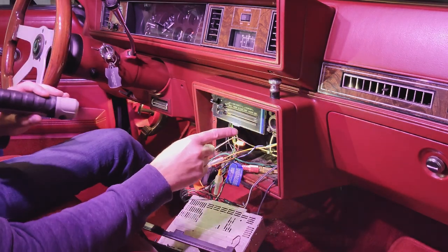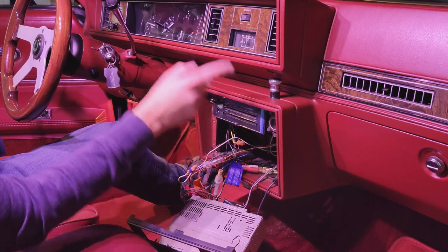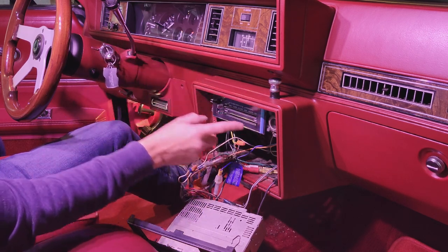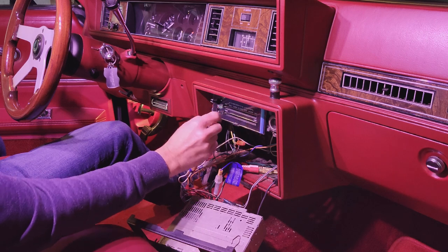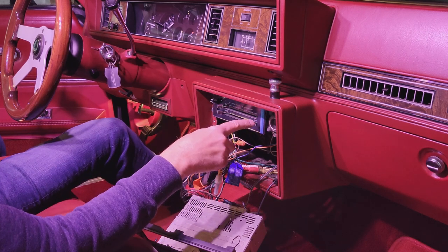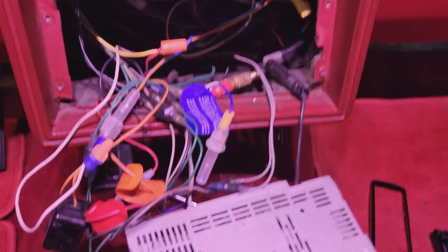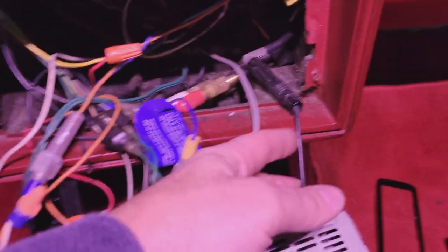Also, I forgot to mention, another thing I'm going to do is I have LEDs that I've placed throughout the whole dashboard. And this heater control has the LEDs in there as well. What I'm going to do is put those in there so the lights match. It's a brighter light.